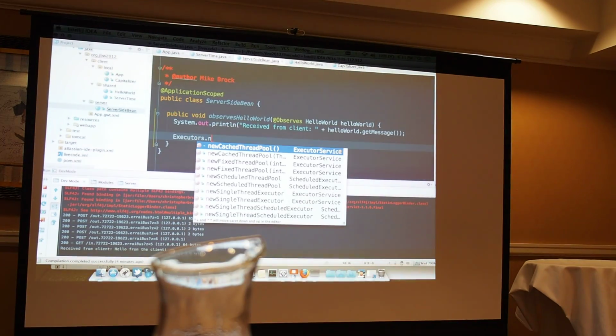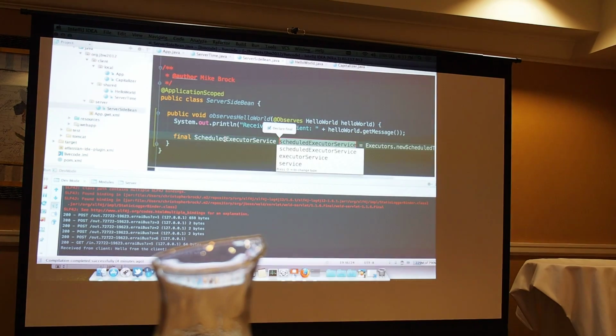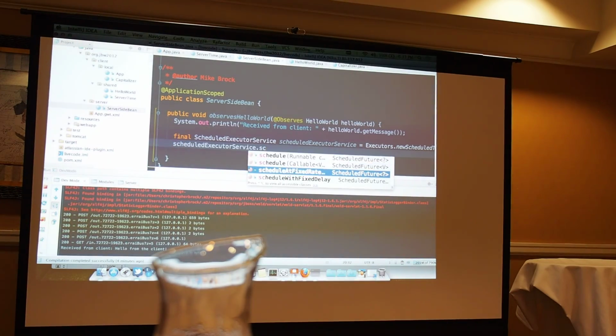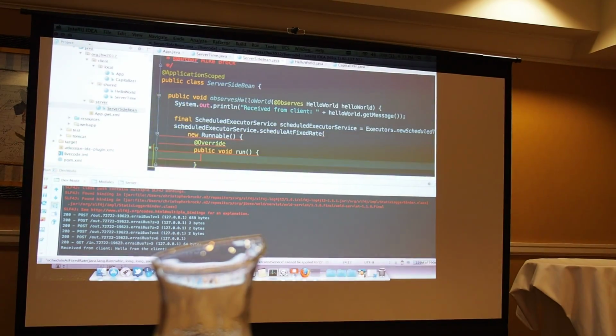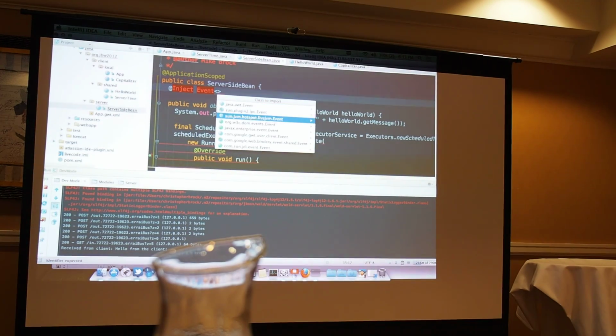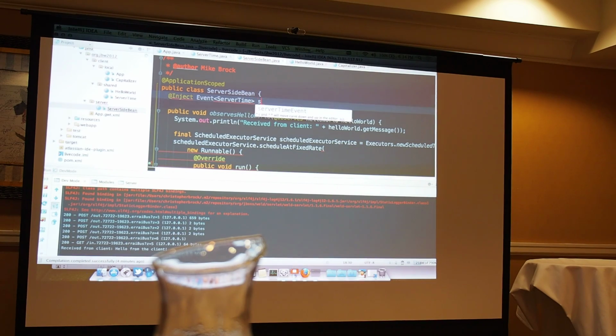You probably shouldn't do this because every single time someone loads their app, it's going to start a new thread. But I'm not really worried for the purpose of this demo. What I really want to do is just demo to you the asynchronous nature of this. So don't ever write code like this. If you write code like this, you're doing it wrong. I'm going to create this executor here. In fact, I'm being very non-linear here because of how fatigued I am. But I'm going to inject this server time bean in here, event firing thing.